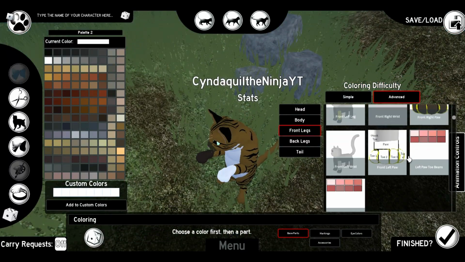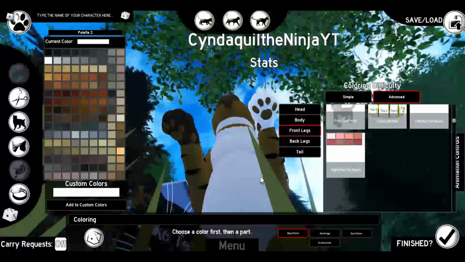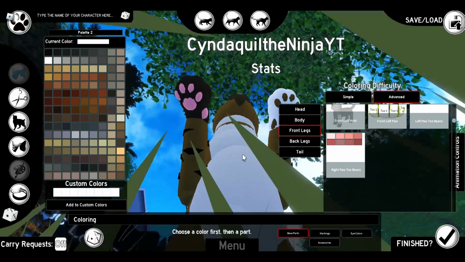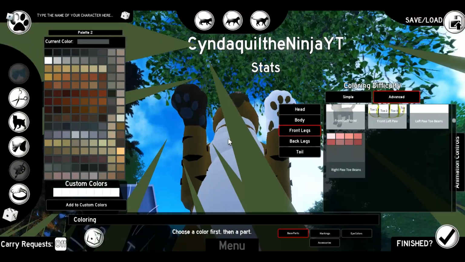And then you can also color the toe beans. So again, once you color the entire morph a certain color, then everything on the morph, from the fur to the nose to the paw pads or the toe beans, is going to be a different color. So you can click on these and change the color of the toe beans. And like with the nose, you can click on the palette colors and choose whatever color you want for the toe beans. I like saying toe beans, it's kind of cute.